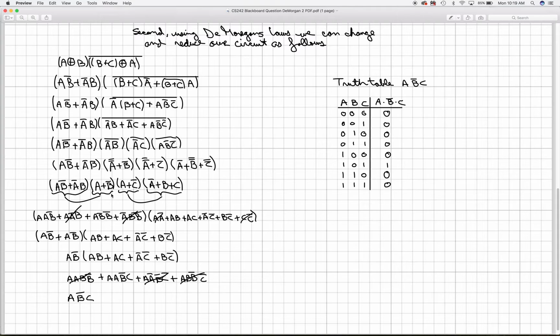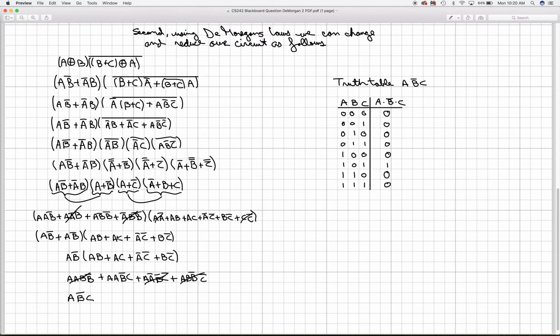And then the next thing I'm going to do is, if you see something like A A, the A and the A really just combine into one, because A AND A is A. So that's why this turns into A B NOT. And this is just simply A, and then B NOT is the same thing as B NOT, so that becomes A B NOT. Let me put a parens around that first part, and then let's work on this guy over here.